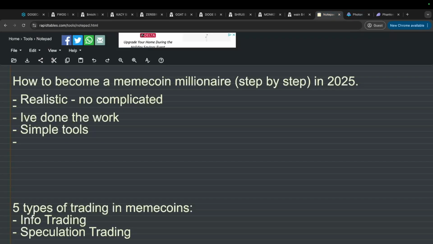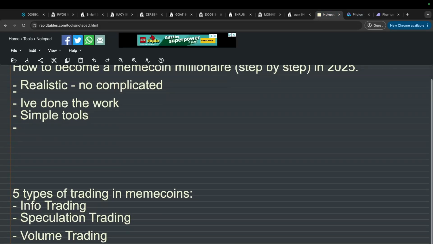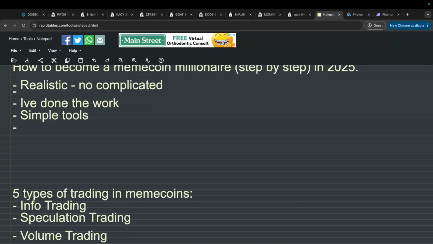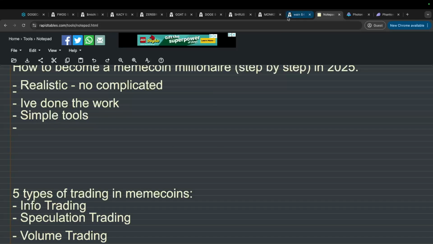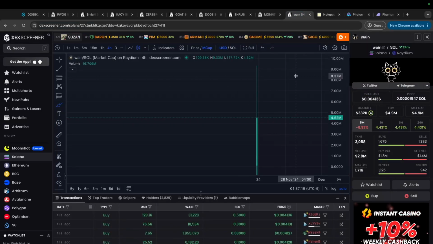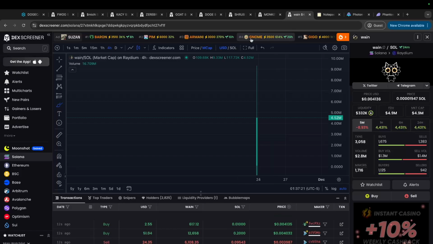So we're going to go to the next type of trading. We obviously have volume trading, info trading, speculation trading. We're now on the fourth type of trading, and that's technical trading, right? So technical trading is something that you want to use on larger market cap tokens. This is not going to be something that you're going to be using on here, which is just way too pumpy and dumpy. There's way too much volume going in.